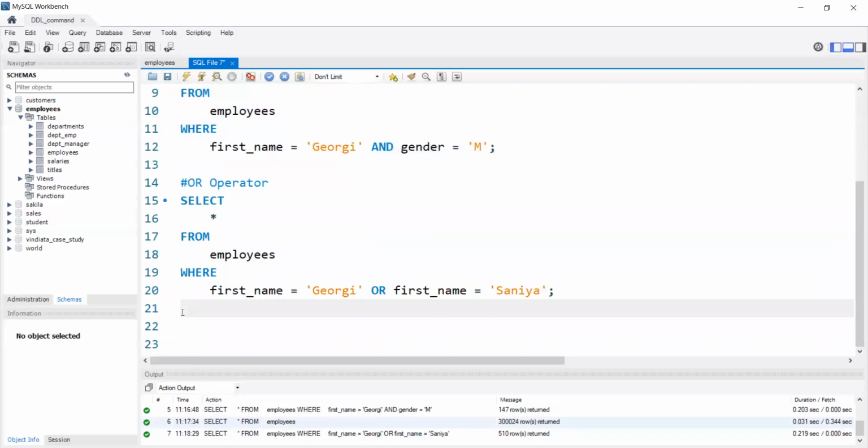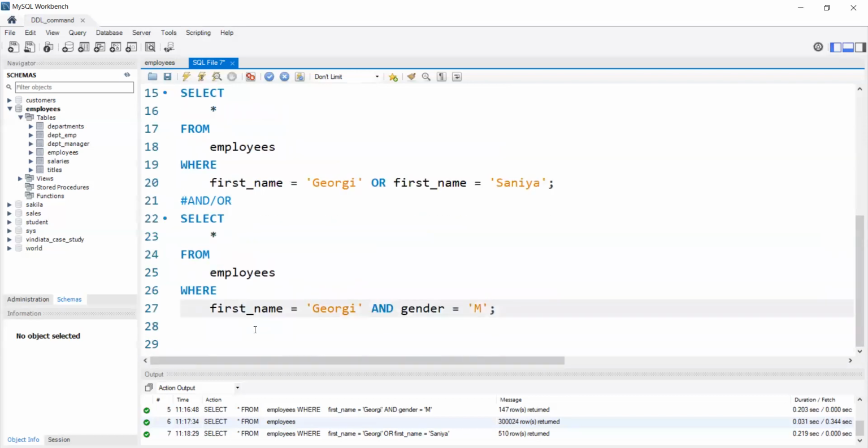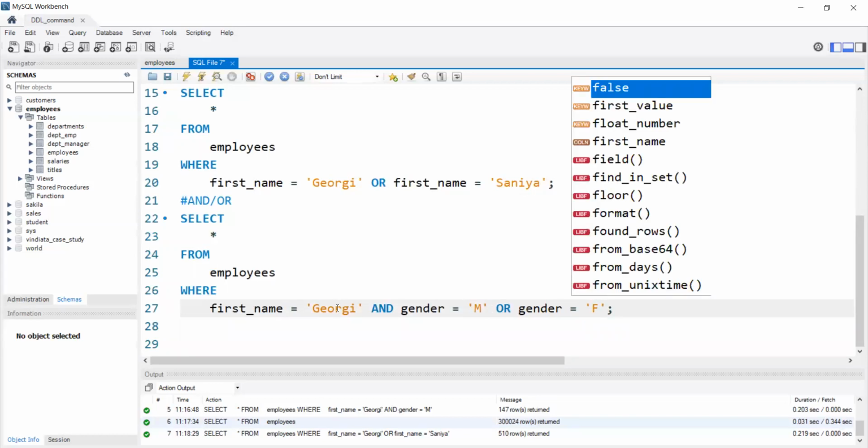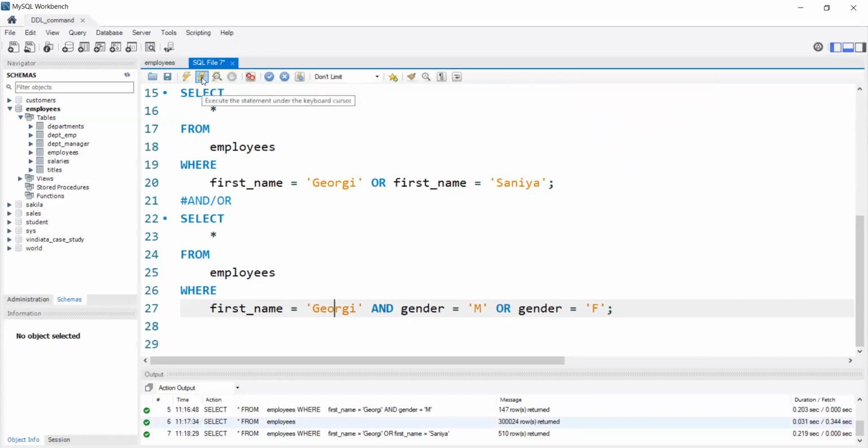I will write a comment first, select all the employees whose first name is Georgie and gender is male or female. Because when we use the OR operator, that means we have to use it on the same field, right? So I will be writing gender is equal to F. So what do you think? Can we get the right output? Let's see. Let me execute this.